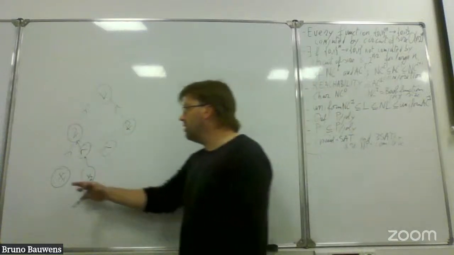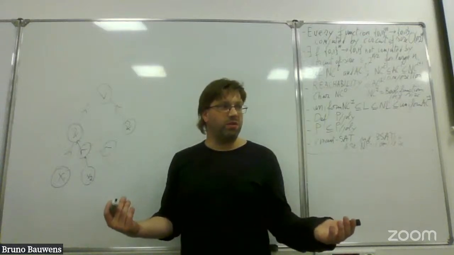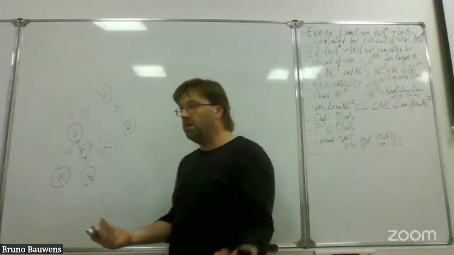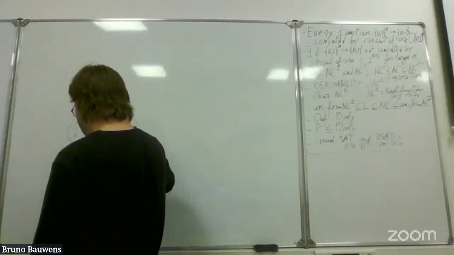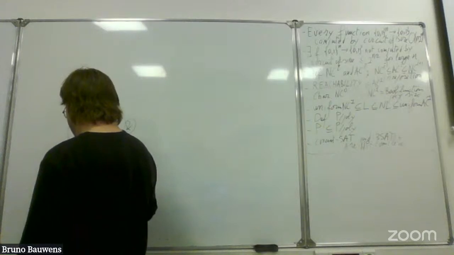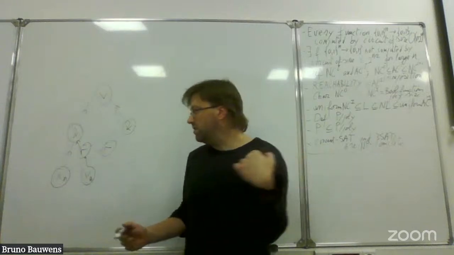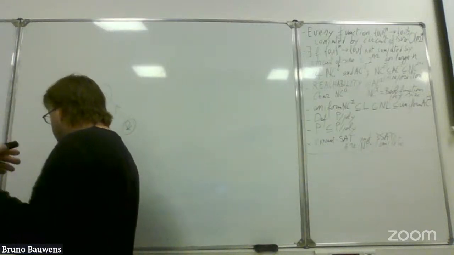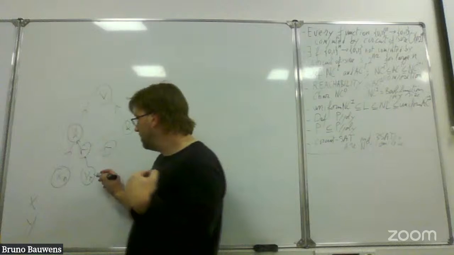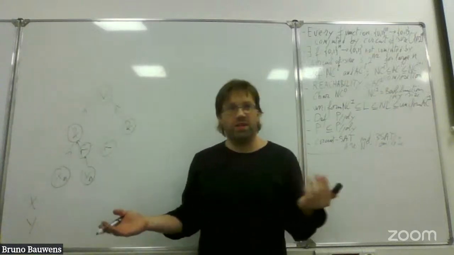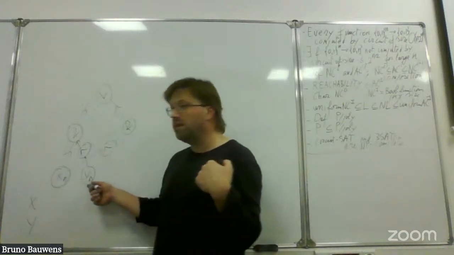We can use such parts to create a circuit that computes addition of two numbers in binary. We discussed it last time. So let's write it. If we have x and y, the input is x in binary and y in binary, and the last bit xn is the least significant bit. The output will be a number with n plus 1 bits, and the least significant bit is the parity of xn and yn.